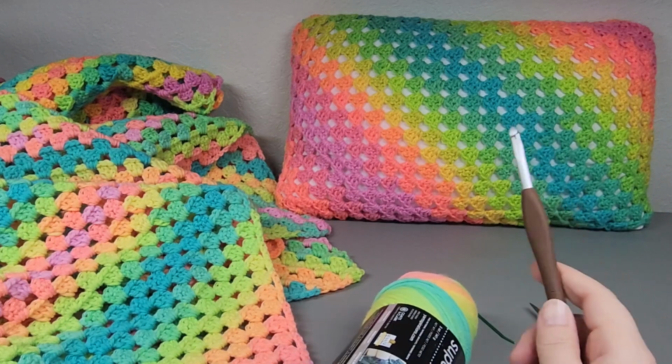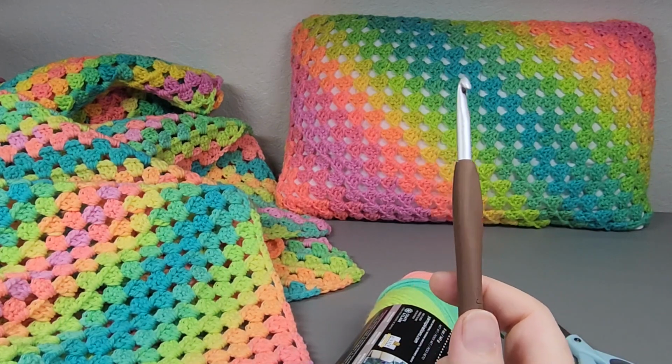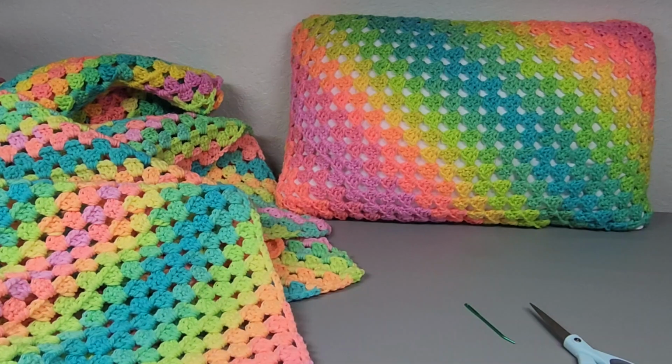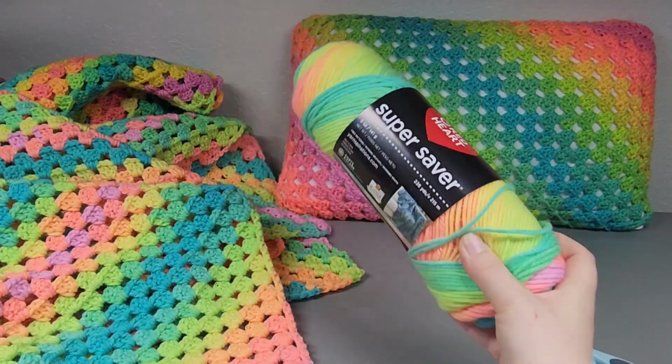All right. And the same thing with the pillow. I used 2 skeins on the pillow, 6 skeins on the blanket. So make sure you have the same. Now, the blanket and the pillow don't have to be the same dye lot. I mean, it's all right if it doesn't exactly match. It's not that big of a deal, but I mean, check your dye lots.